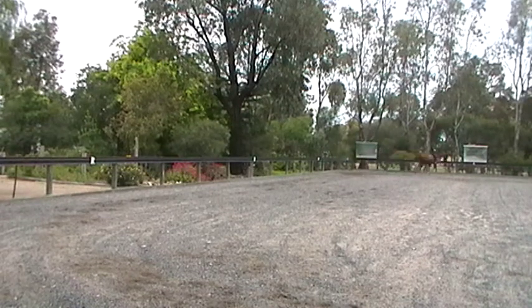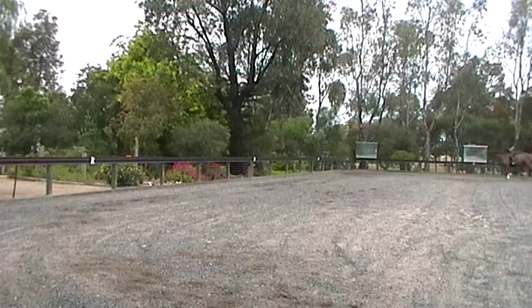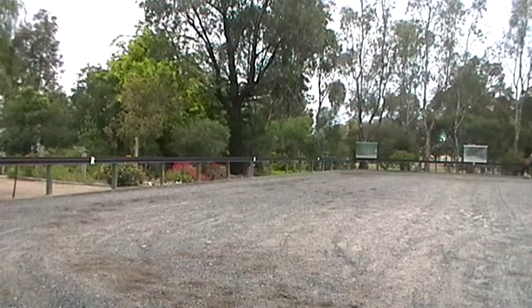Good. Now, 10-meter circle. Collect, collect. 10-meter circle. Collect, collect, collect. And forward to walk. Up the hill. Up the hill. Beautiful. Give him a big pat.